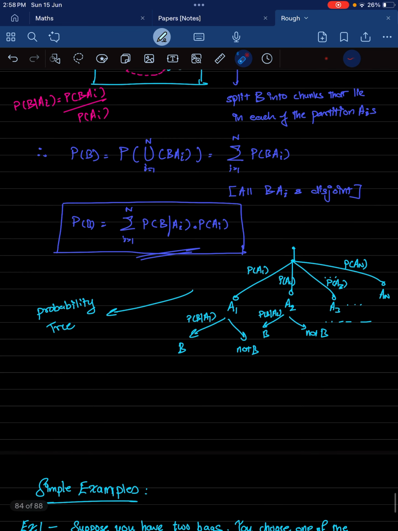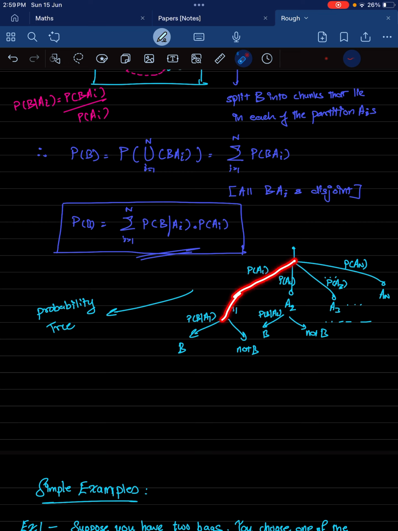And to explain what this is about, I'll draw this probability tree. So as I said, suppose this is a game and you can take paths a1, a2, a3, an, any of those, and in each of those paths there's a probability that you will win the prize, that is B. So the probability that you win the prize B if you take path a1 is P of B given a1, and similarly if you take a2, that will be P of B given a2, and so on. And now the probability that I take the path a1, a2 is given by P of a1, P of a2, all these things.